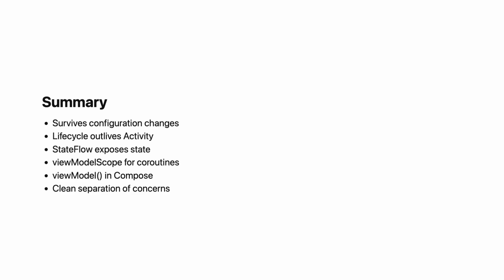Let us summarize. ViewModel holds UI state that survives configuration changes. Its lifecycle outlives activities. It is cleared when the scope ends. Use StateFlow to expose observable state. Use viewModelScope for lifecycle-aware coroutines. In Compose, use the viewModel function to get the ViewModel. ViewModel enables clean separation between UI and state management.